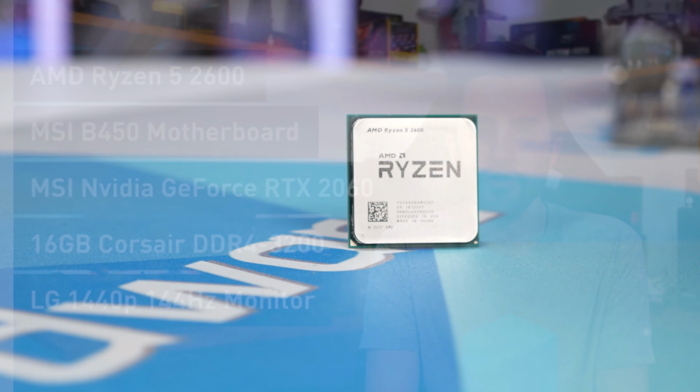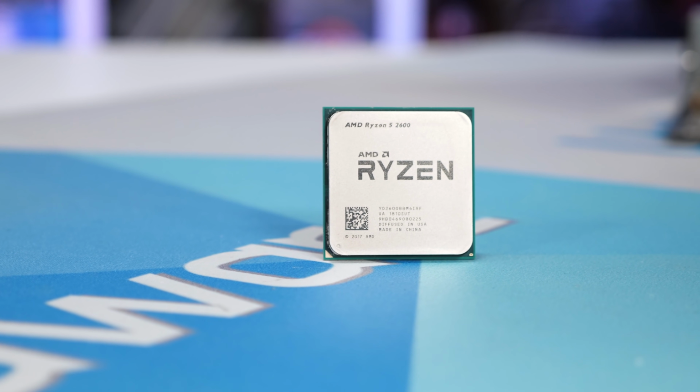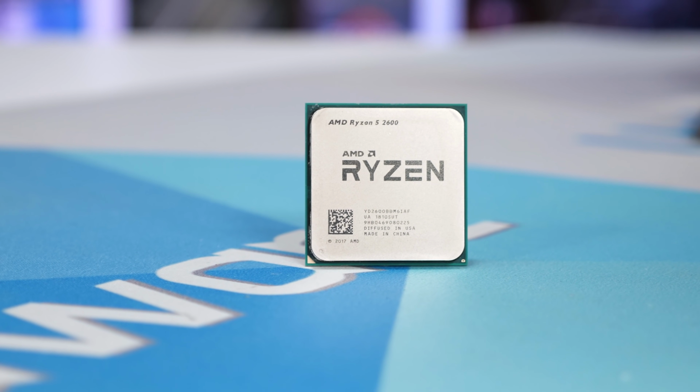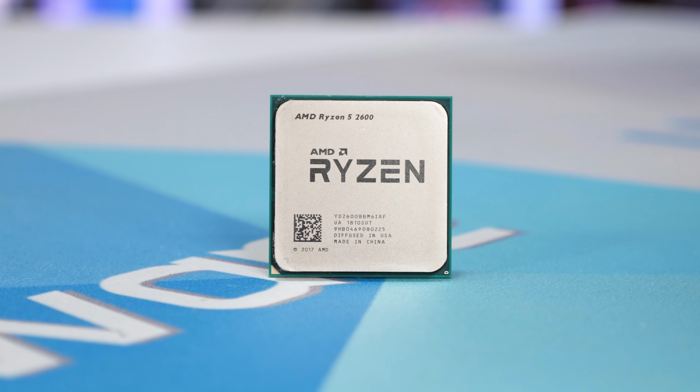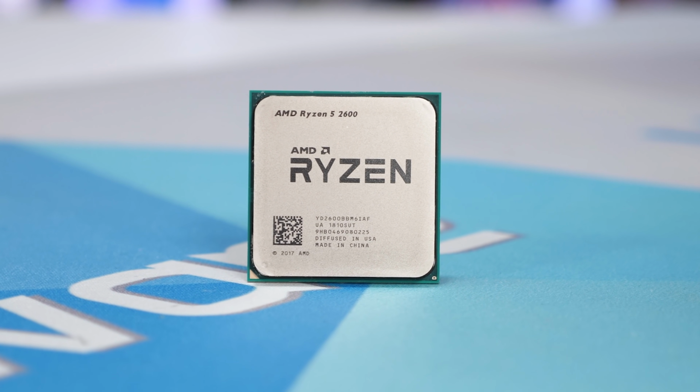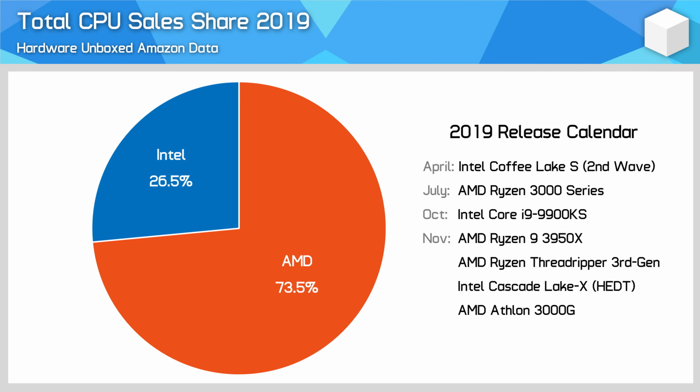So I thought it might be interesting to build that PC and see how well it works, targeting 1440p gaming. So I've gone and acquired all the necessary parts, and as I throw them together, I'll talk about why they were, and perhaps still are, good value choices before testing them out in a few games and then wrapping this thing up. So let's start with the CPU.